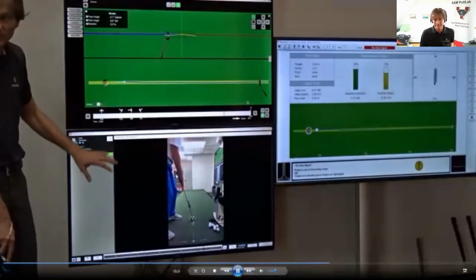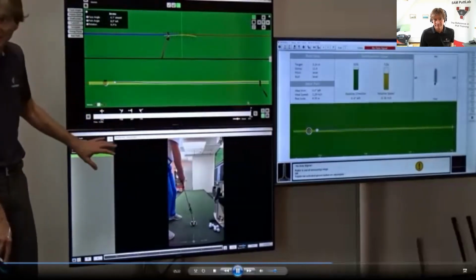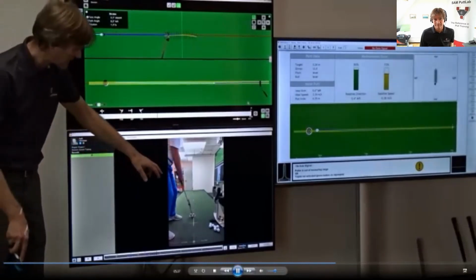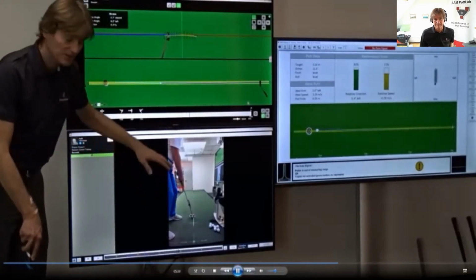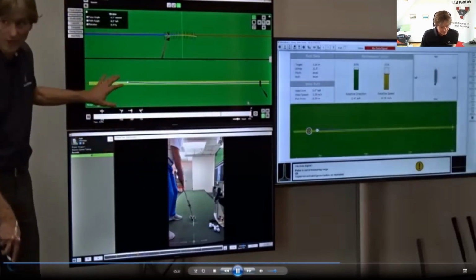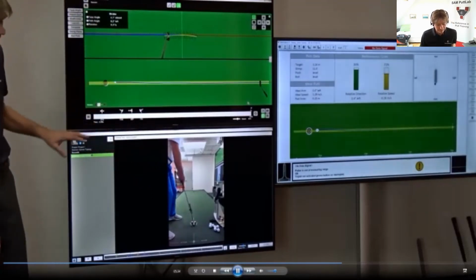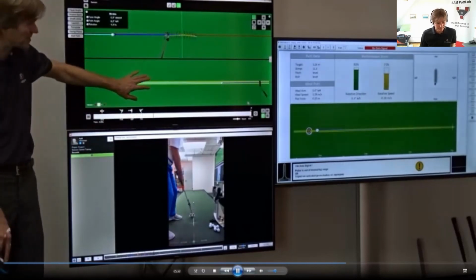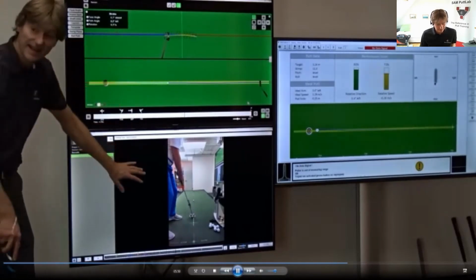Again, both systems are synchronously controlled. So if you look at not only the putter, also the ball position, this is one-to-one synchronized. Now you have the option to look at different aspects of your stroke, to look at different aspects of what the ball does, and to high-speed video.